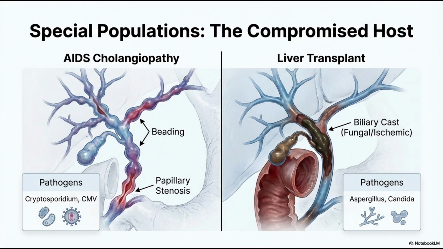What are the clues? You have a patient with an abdominal source, let's say diverticulitis, who has persistent fever and bacteremia despite appropriate antibiotics for the diverticulitis. So you're treating them, but the fever just won't go away. Exactly. That's when you need to get a CT with contrast looking specifically at the portal vein, and you'll see the thrombus.